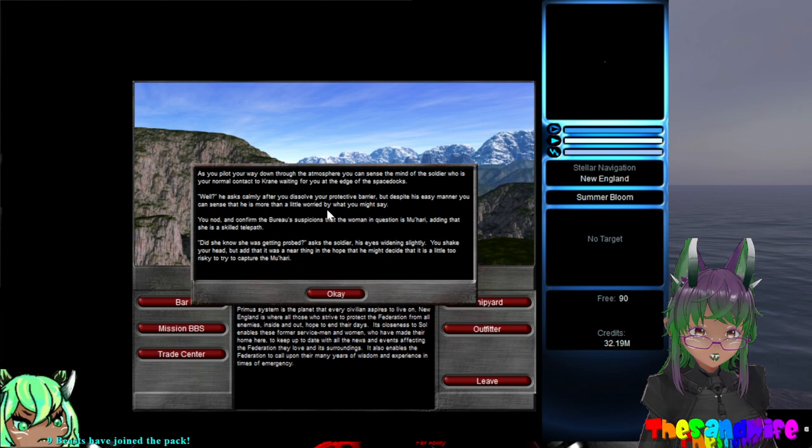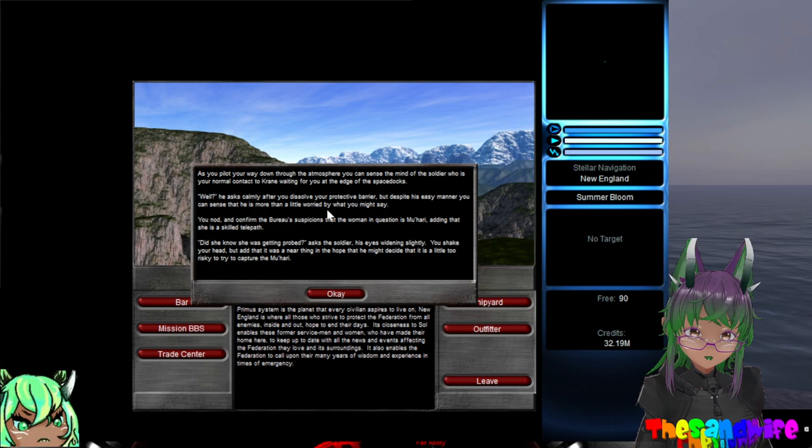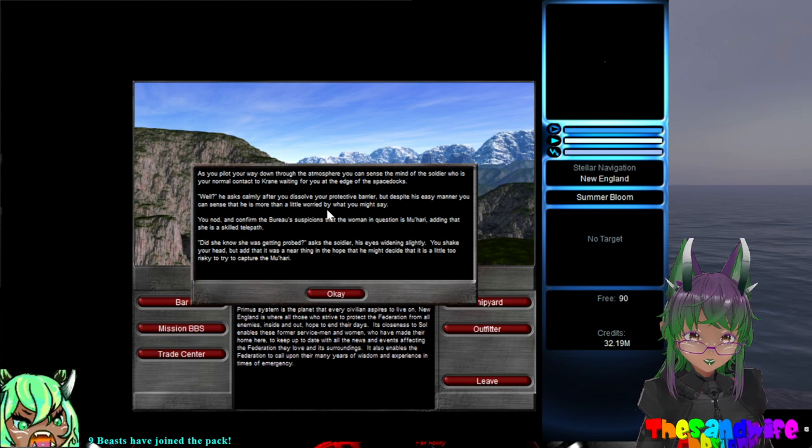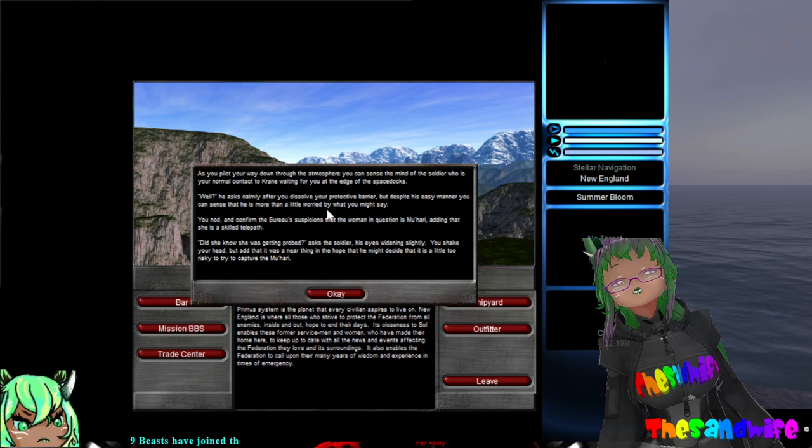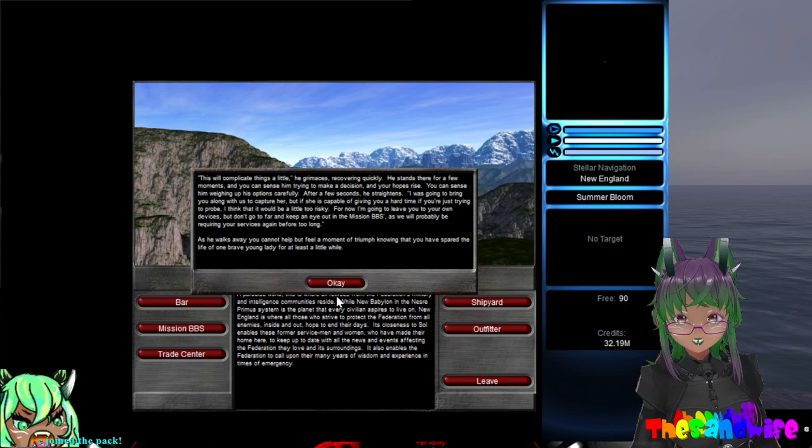You nod and confirm the Bureau's suspicions that the woman in question is Muhari, adding that she is a skilled telepath. Did she know that she was getting probed? Asks the soldier, his eyes widening slightly. You shake your head, but add that it was a near thing in the hope that he might decide it's a little too risky to try to capture the Muhari. This will complicate things a little. He grimaces, recovering quickly.